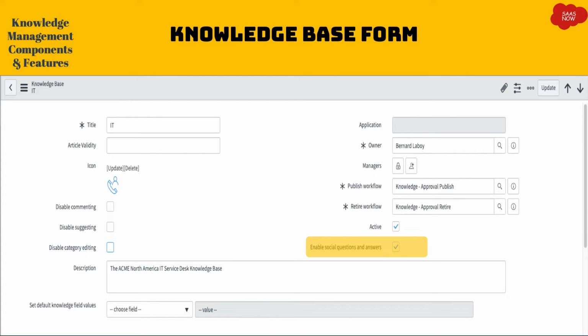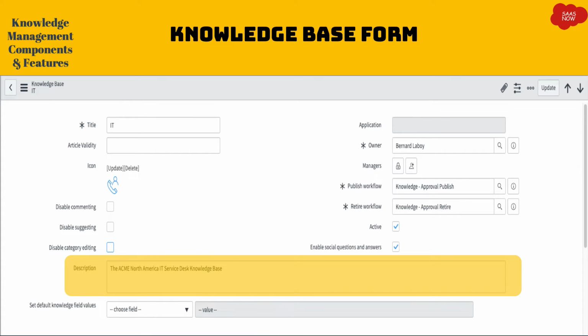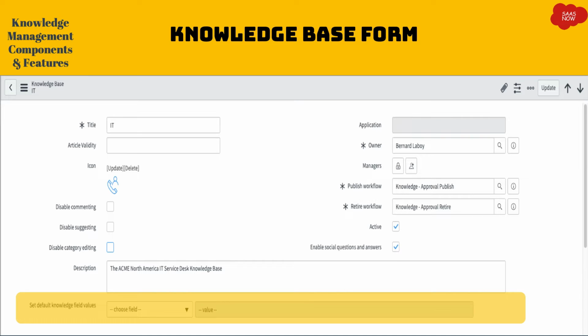You can check enable social questions and answers if you want users to use social Q&A functionality for the knowledge base. Next is description, in which you provide details about the knowledge base. You can also set default values when articles are created in the knowledge base. If values are mentioned, then articles will be created with auto-populated values selected in the fields mentioned in this section.